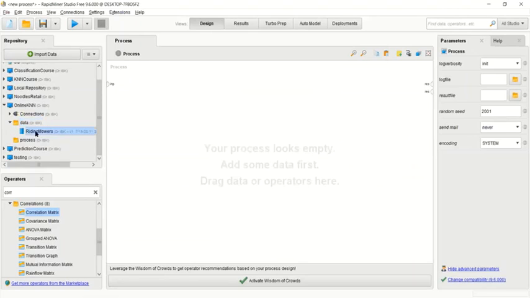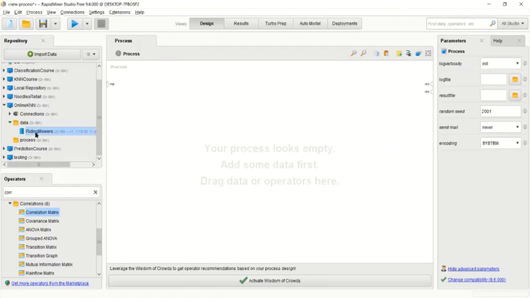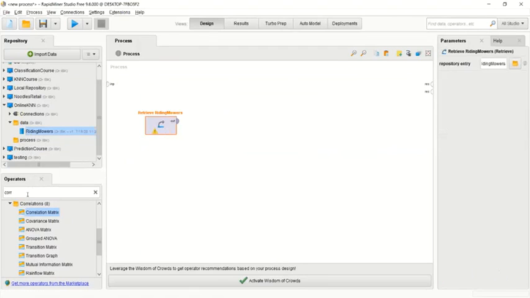So now that your data is here, there are two ways to get your data into your design environment. Remember, it's data that we want to analyze. So you can decide to bring in your data from here and drag it here, or you can even use, we'll use the second approach when we are doing the second way of running the model. So for now, we just drag in our data from here to this place, and then we link this to the results. So while we are just running, we are not performing any analysis on the data. We just want to run the data and see the statistics and visualize it. That's just what we are doing.